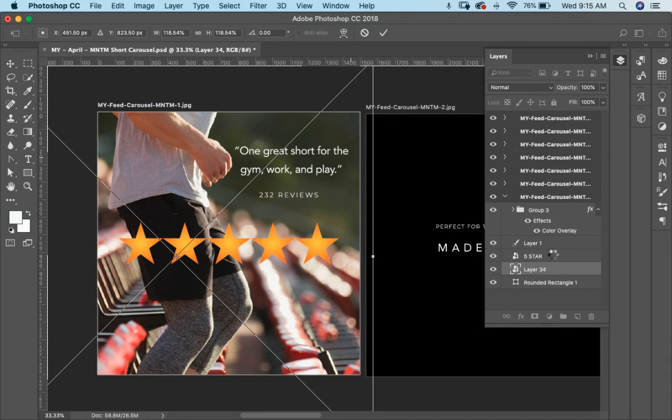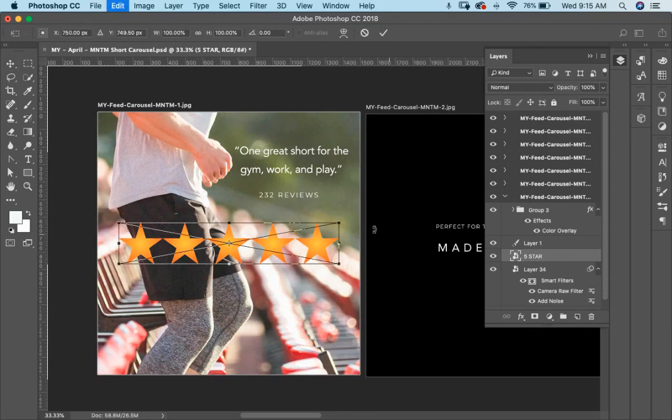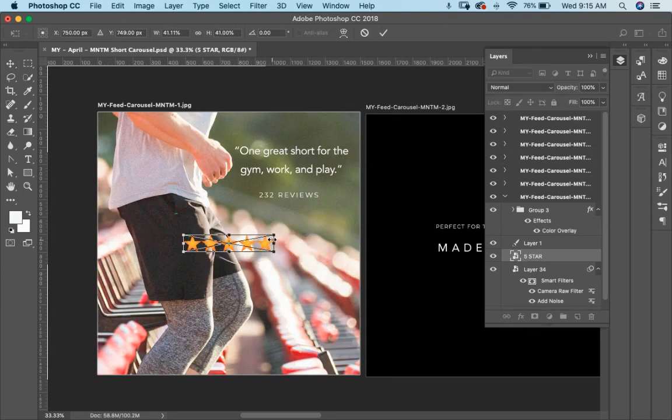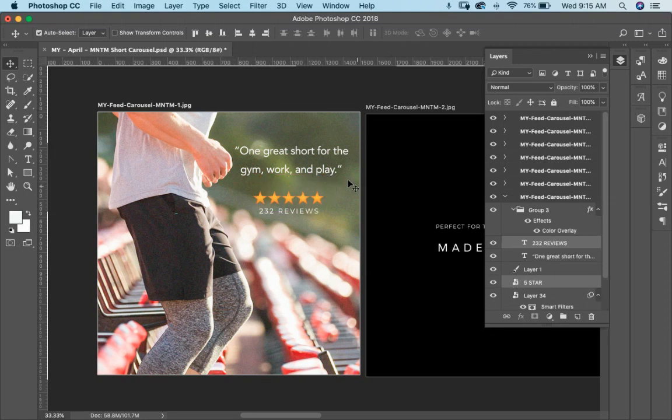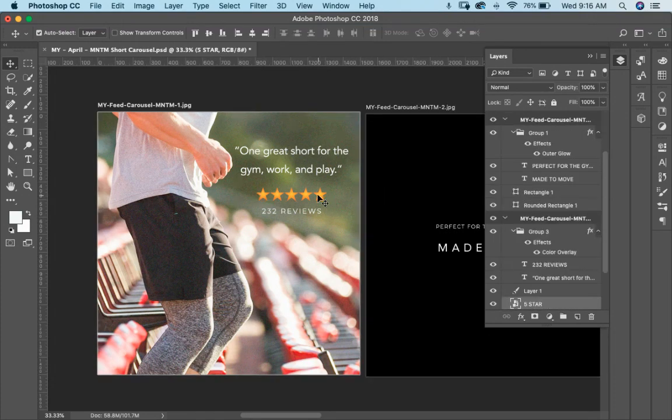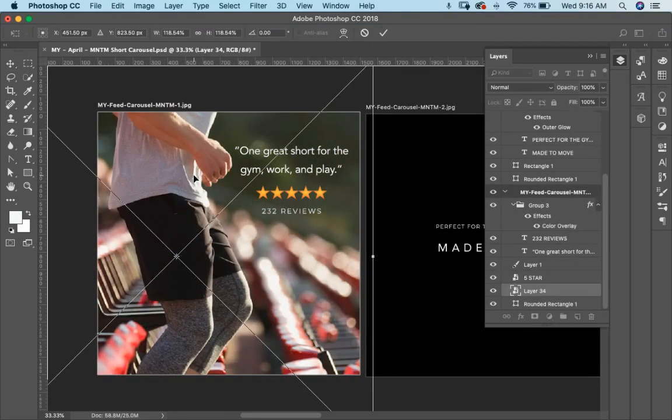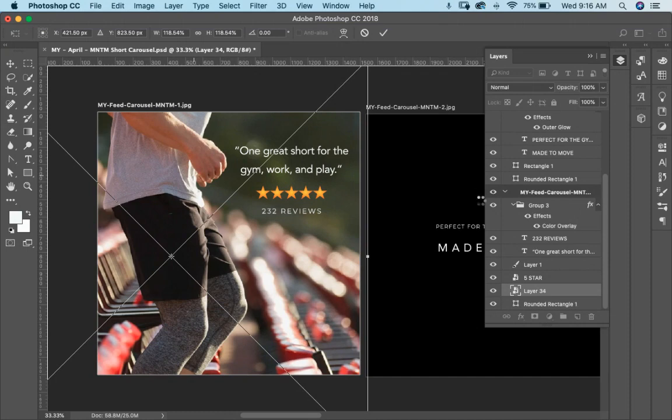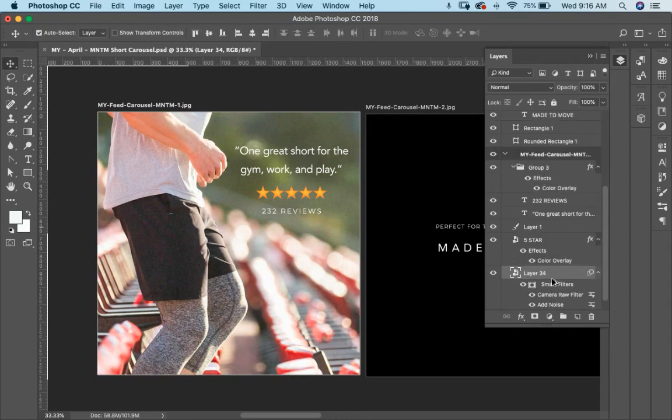All right, let's see. And now that we have the color overlay set up there, we can easily and quickly apply that anywhere else we need. So bring that down just a little bit. Click all of these, and I click on this, and what it does is it centers everything. The human eye is deceiving, and it won't catch that type of stuff. It's not fully aligned. All right, and then I'm going to drag this color overlay effect onto the 5 stars, and there we go. So now we are set.